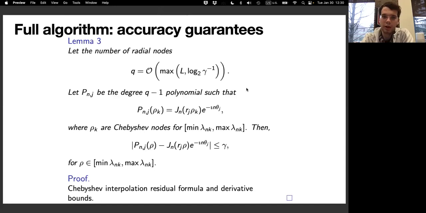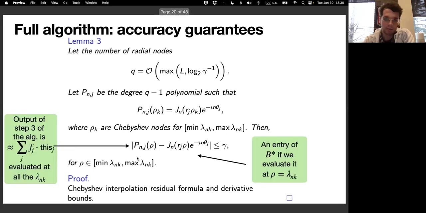And we can do something similar for the radial nodes. So we have, again, of the order of max, image side length, and accuracy parameter. Then something good is going to happen. It turns out we're going to get this bound here. So we take an interpolating polynomial of this function here from the Chebyshev nodes to any point, any radius rho. And then the interpolated thing minus something that I'll show that we care about in a second is going to be small.